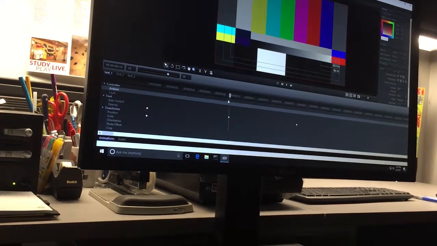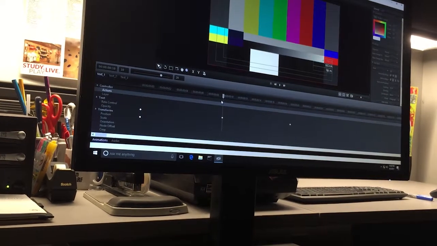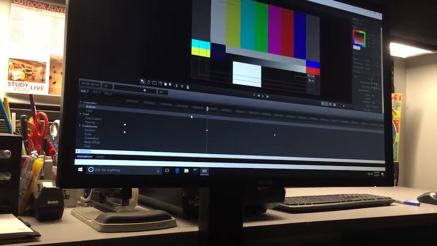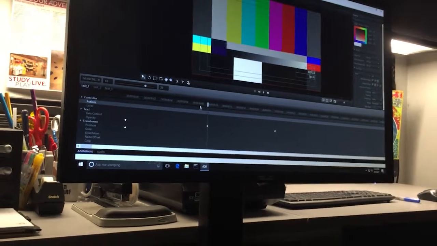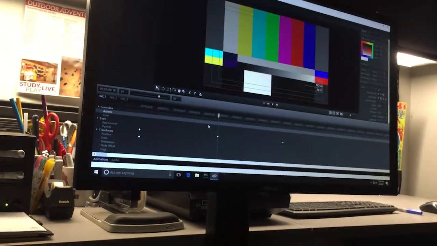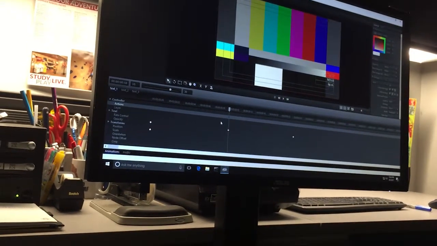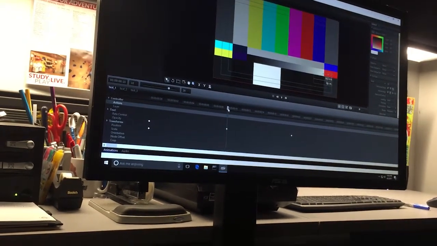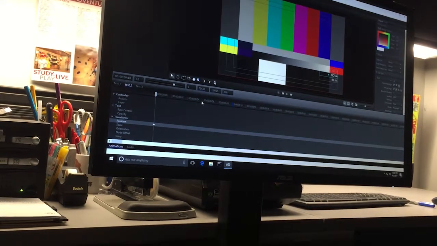And with pause keyframes, this is where it gets very foggy with Ebert as far as how many different pause keyframes can I have, and how many different layers and whatnot. Rule of thumb with me is, until we get a new manual, if you do have multiple keyframes like with this one, keep them all in the exact same frame. So there's no way that the system can get confused.